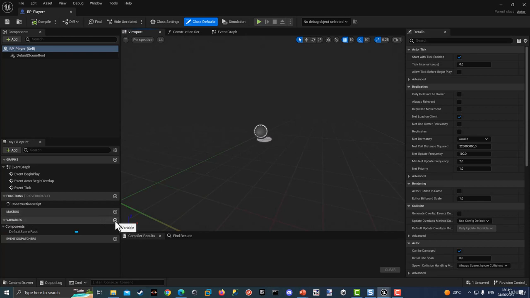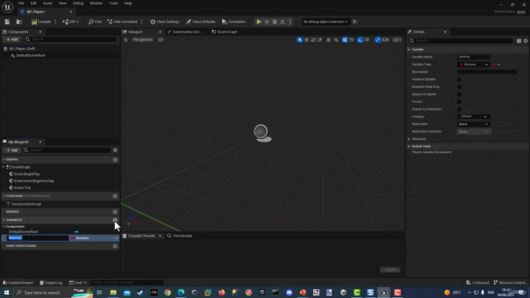If you click on the plus symbol here, you can create a variable, and let's name the variable hasSword. And you'll notice that it allows you to choose the value type.